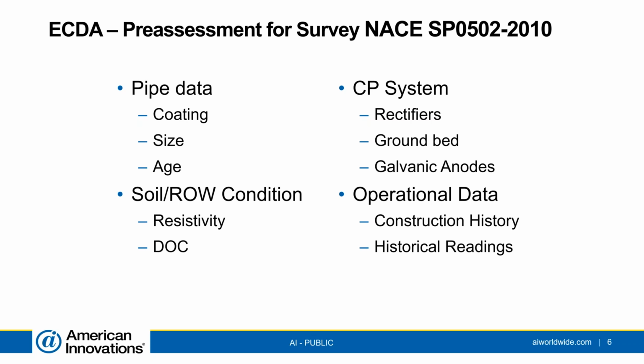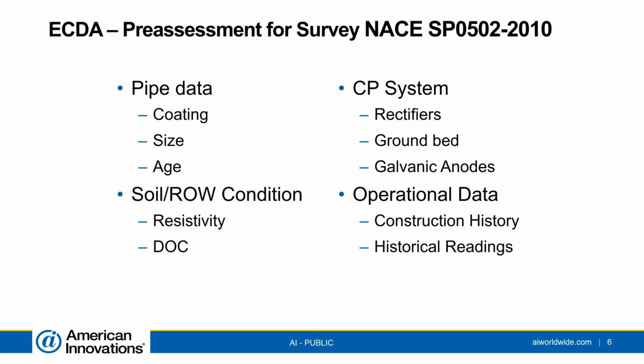The CP system that's on this line, rectifiers. How many rectifiers are out there on this line? If we're going to interrupt it, we'll need to know, do these rectifiers have a Bullhorn or some remote monitor on there that we can set up a schedule to interrupt so we can do an interrupted survey? Or are they capable of turning the rectifiers off for a certain amount of time so we can do a depolarized survey?